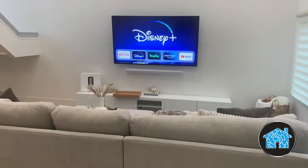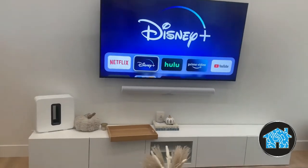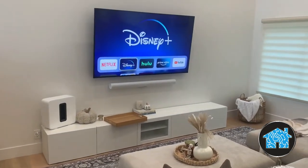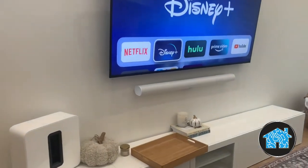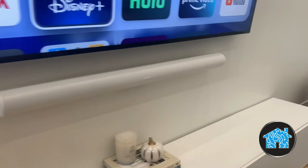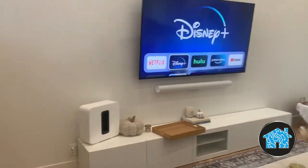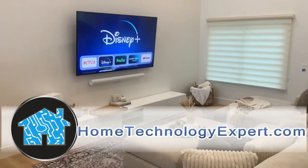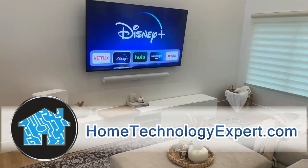What is up, Will, home technology expert, showing you another beautiful project. Look at this custom project done by Home Technology Expert inside of this living room: a Sony 65-inch 4K LED TV with Apple TV 4K. Look at this Sonos soundbar speaker that I installed with hidden wiring, beautifully floating in midair, with a Sonos subwoofer speaker that you could see on the left side, all in white, blended in beautifully with the wall.